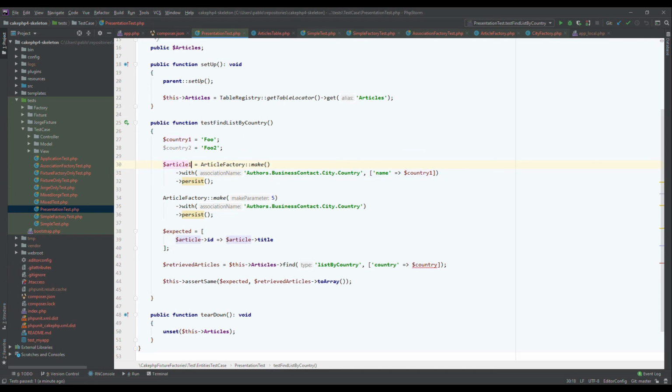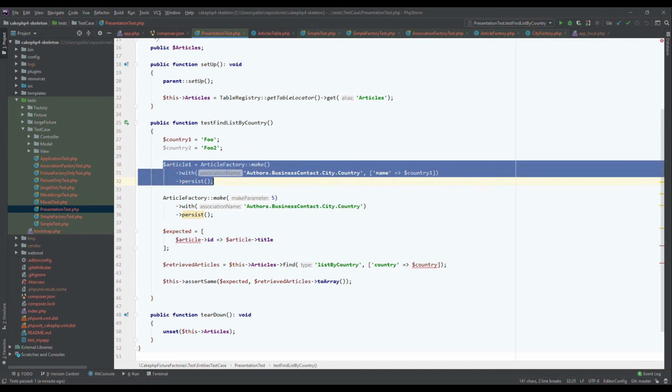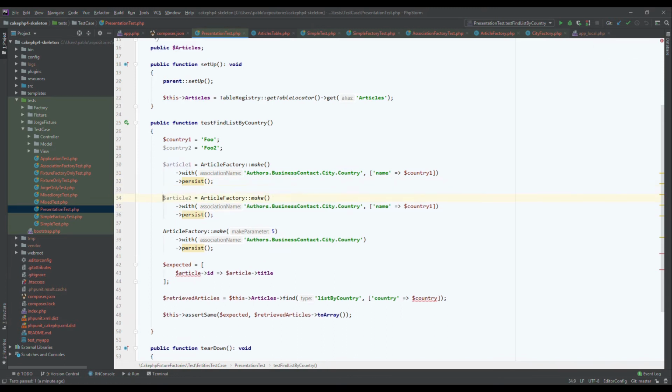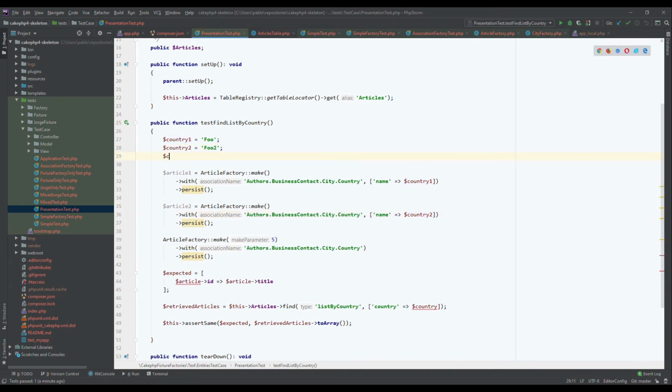I'll call it article 1. And I'll create a second article, article 2, which will be associated to the country 2, and country, what I will pass as parameter is country 1, country 2.